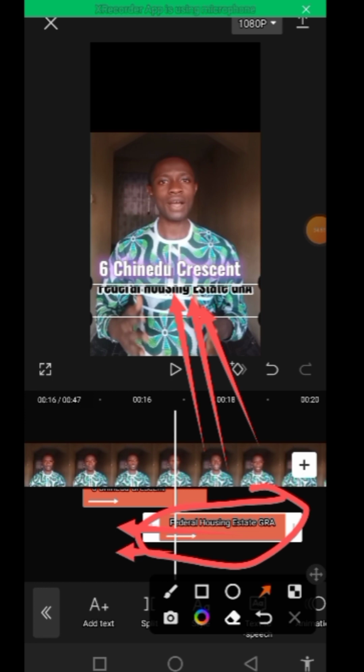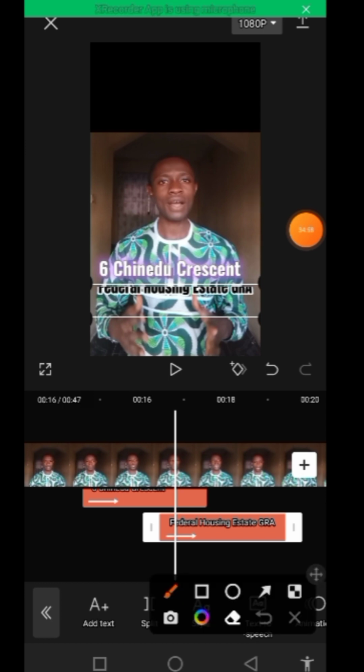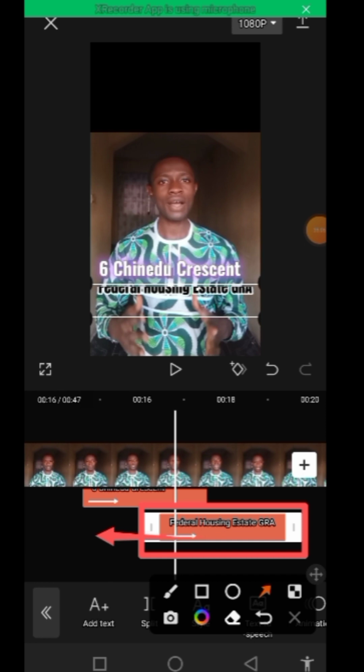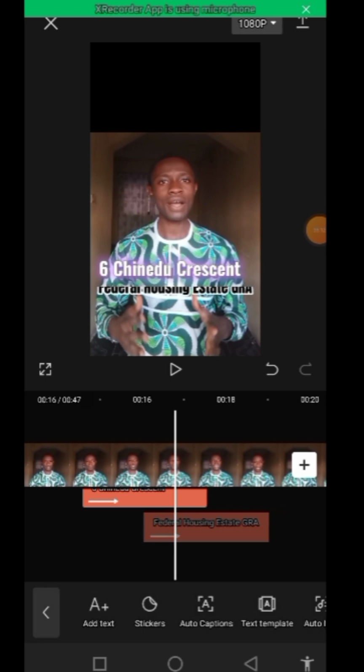Let me explain better, like pushing this particular Federal Housing Estate forward towards this place, a bit closer, so that it will rhyme with my voice. Let's tap on it for a long time and push it a bit.